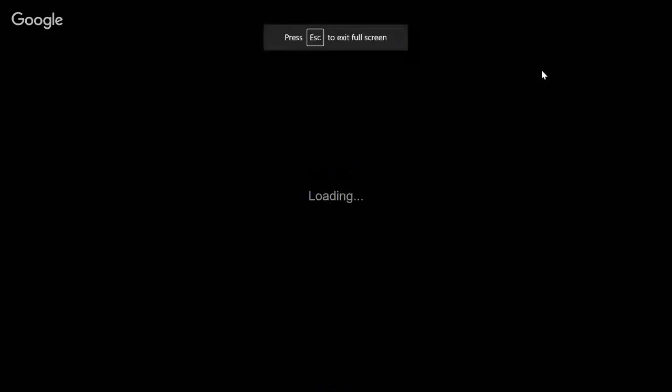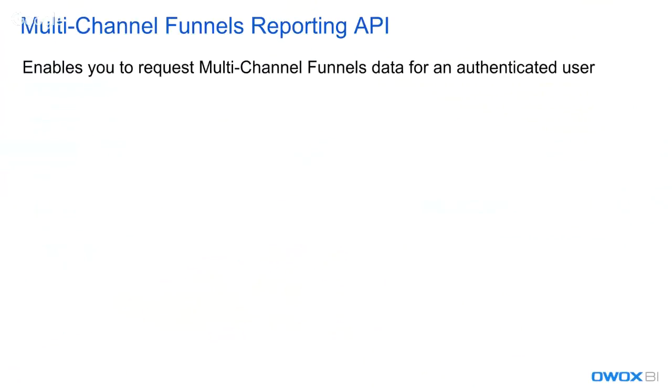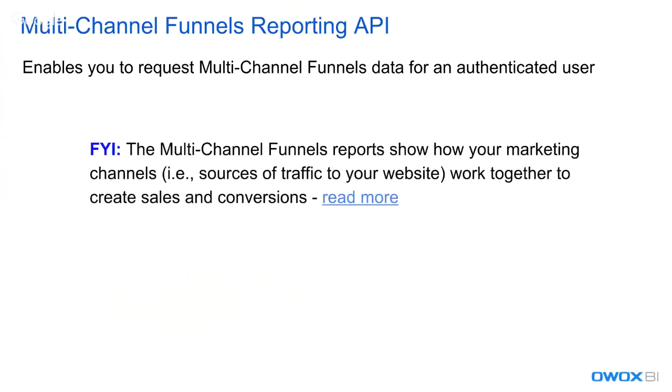And now a few words about multi-channel funnels reporting API. This API enables you to request multi-channel funnels data for an authenticated user. Multi-channel funnels, if you don't know, multi-channel funnels reports show how your marketing channels work together to create sales and conversions.